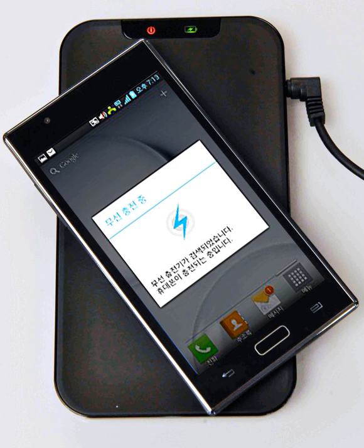When the harvested power is used to supply the power of wireless transmission transmitters, the network is known as simultaneous wireless information and power transfer. When it is used to supply the power of wireless information receivers, it is known as a wireless powered communication network (WPCN). In the United States, the Federal Communications Commission provided its first certification for a wireless transmission charging system in December 2017.